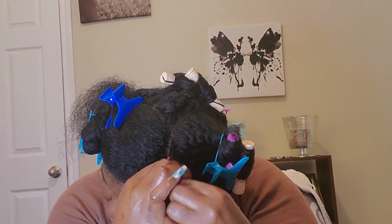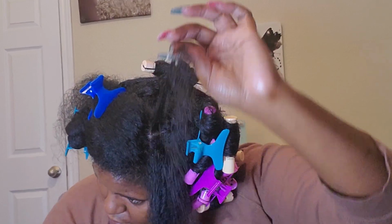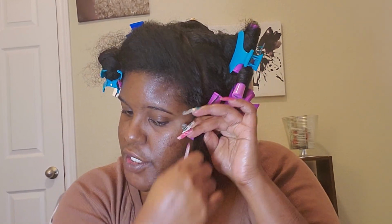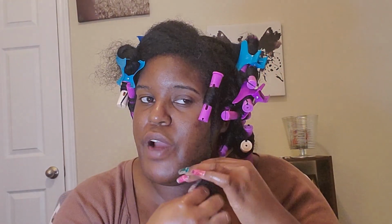And now I'm gonna tilt my head down so you guys can see what I'm doing. So there we go. We're gonna separate the section just like this. And I like having more definition in the front, so I'm gonna be using all purples. And now I'm gonna do the same thing to this section. Detangle a little bit. Bring it onto the ends. Make sure it's nice and smooth. And then I'm gonna take my finger. I'm holding it with this hand, you guys, because sometimes, depending on which one you do first, you might notice that this one will start to unravel on you. But luckily, it can stay against my face.